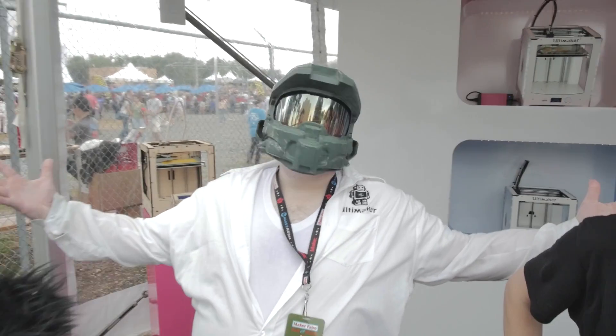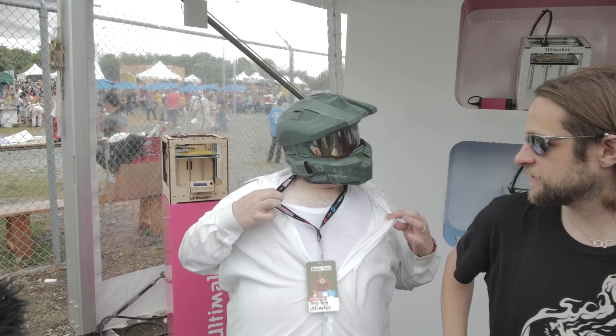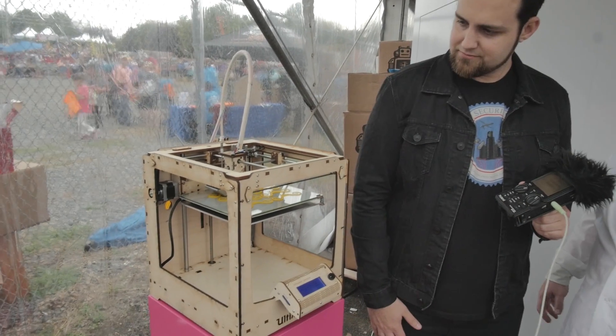Halo Master Chief Helmet — you can just use your awesome editing magic to put it in. They basically work on three axes: forward, backwards, up and down. There are many other types of printers, but this is the most standard and reliable. And for all intents and purposes, this printer and the new printer are very much the same. The new printer is just lighter weight, faster, more user friendly. They both work on the same principles.